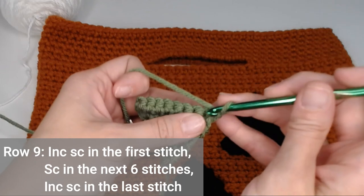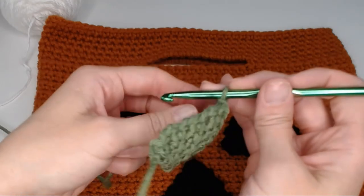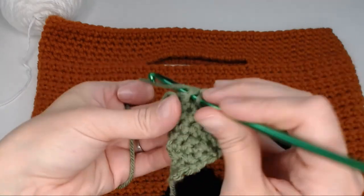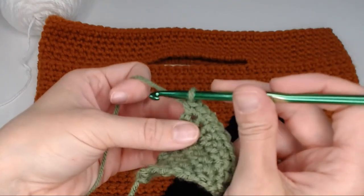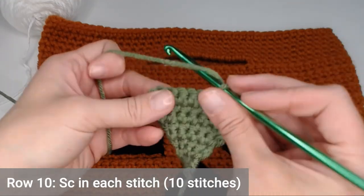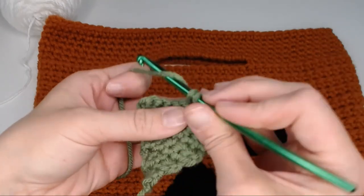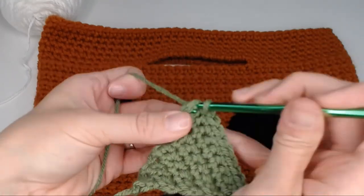Row nine, we increase single crochet in the first stitch, one single crochet in the next six stitches, and increase single crochet in the last stitch. So one, two, one, one, one, one, one, one, and then one, two, chain one, turn our work. For row 10, the very last row, we're putting one single crochet in each stitch. We should end row 10 with 10 single crochets. One, two, three, four, five, six, seven, eight, nine, 10.